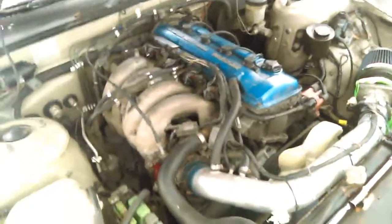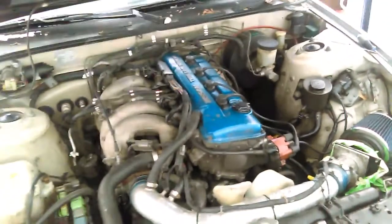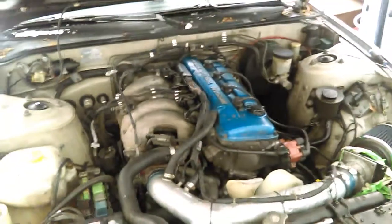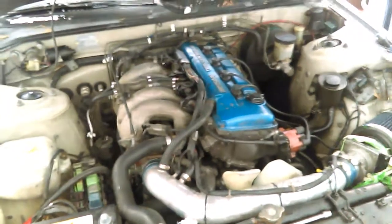So it's gonna be a K-series motor I'm picking up for the vert. We did a compression test on it - it's got 180 across the board. Starts up fine, got a few little things I gotta fix but nothing major. Got a motor for the vert until the LS is built. We got motor, trans, ECU, driveshaft, pretty much the full swap. Things are coming along for the vert guys.